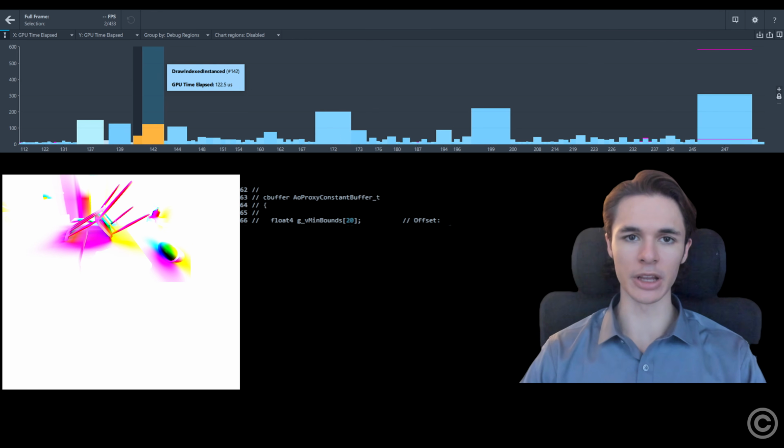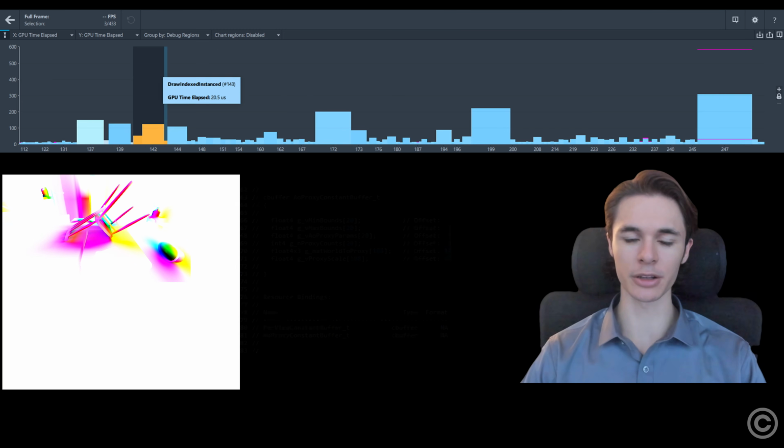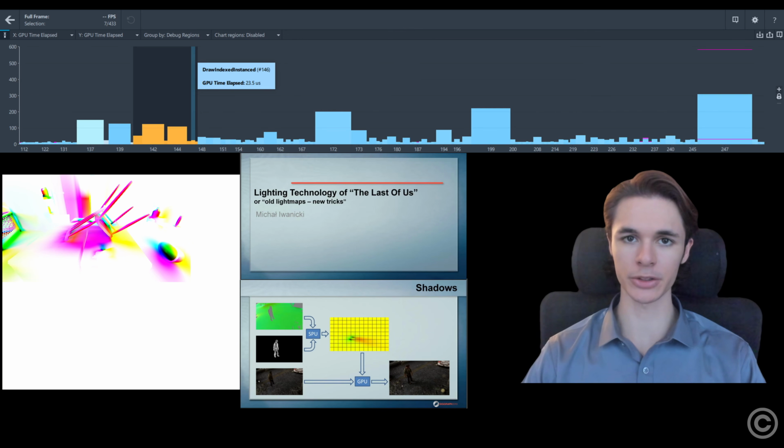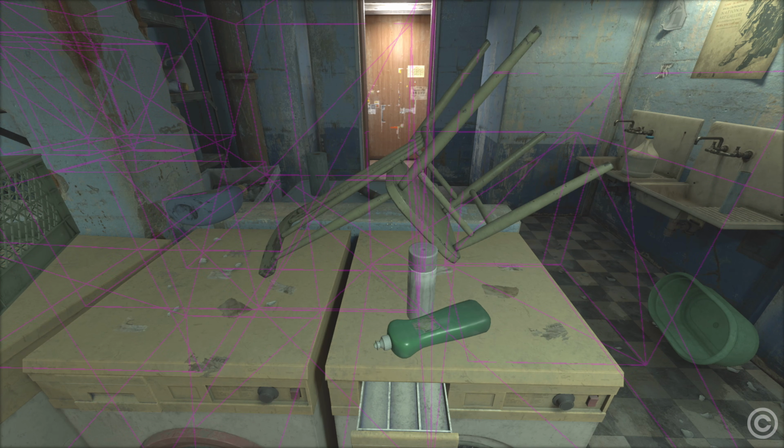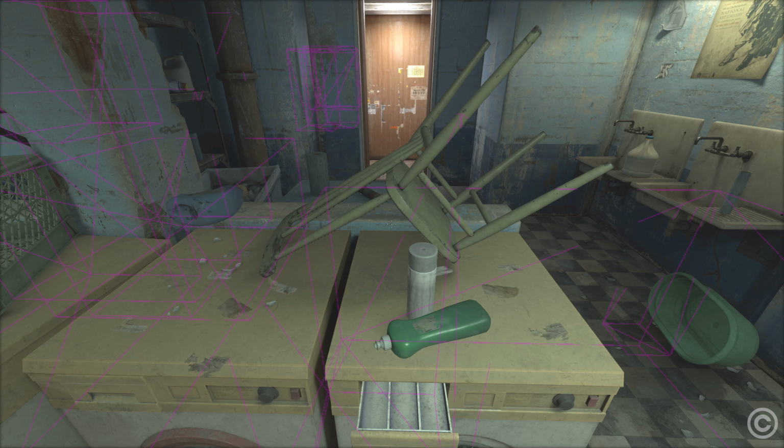The shaders reference an AO proxy system, but it's probably based on the lighting technology paper from The Last of Us. It's also a dead ringer for Unreal's indirect distance field shadows too, but here in the Source engine I can't find any confirmation of distance fields in use.